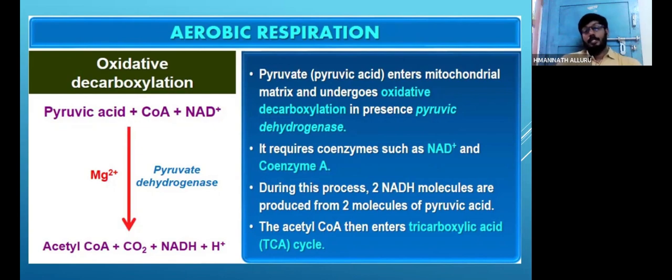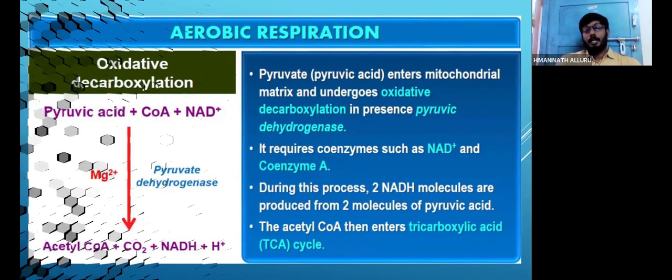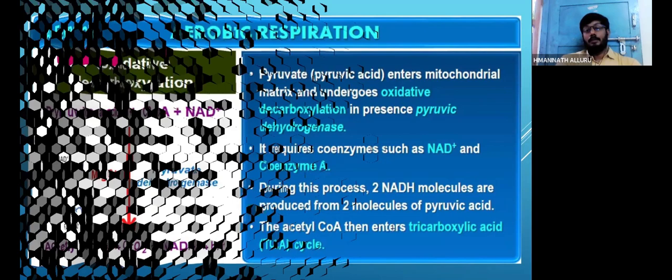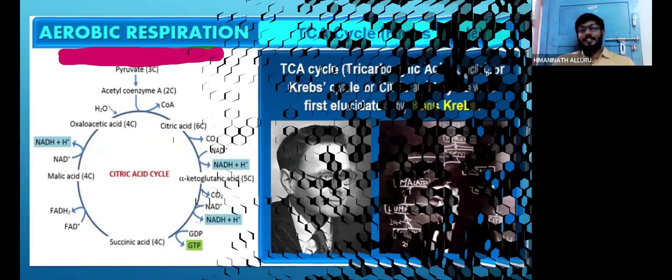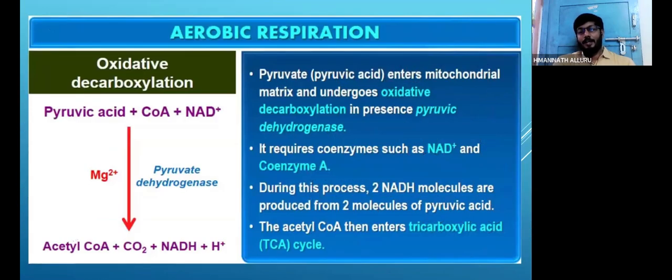Even if you look at the discovery, the citric acid cycle was discovered much earlier. Around 7-8 years later, the link reaction was discovered. They had no idea about acetyl-CoA. It was discovered much later, after the discovery of the citric acid cycle. So we need to make the children question.